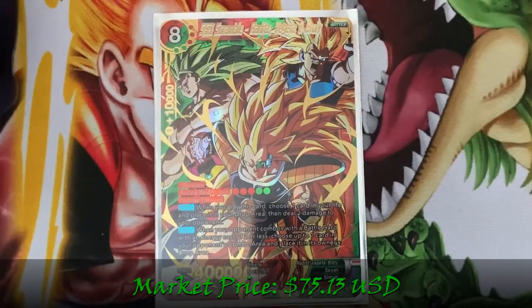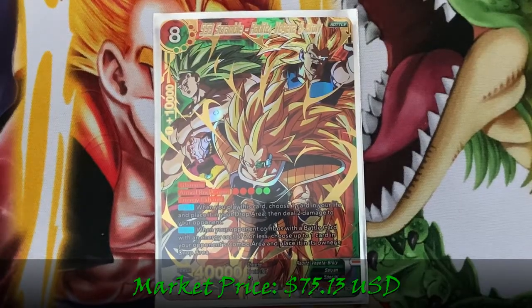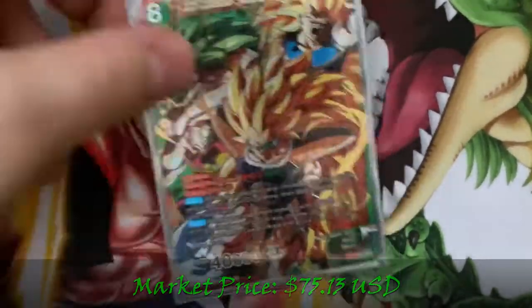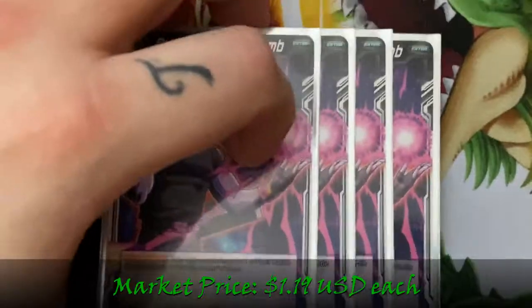Yeah, they'll still get the draws off the Super Combos, but they're not going to get the power, and that's really what matters, especially against this leader, because you can boost him with the Raditz, and then you can use the Supreme Kai for the double strike to just kind of end the game. It's crazy.